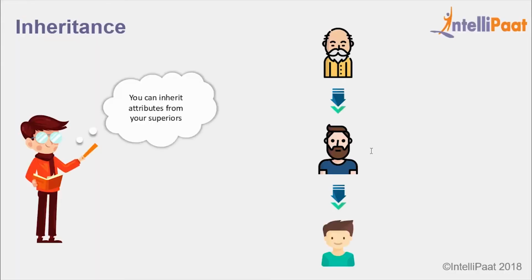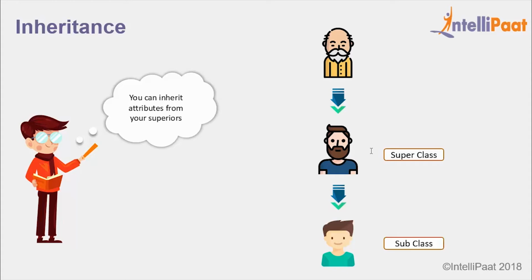So inheritance is actually quite a common phenomenon. Now, you would look like your father, wouldn't you? That is, you have inherited his physical features. Similarly, your father would look like your grandfather. That is, your father has inherited his features from your grandfather. And this is the basic premise behind inheritance. So, your grandfather would be the superclass for your father, and your father is actually the subclass to your grandfather because your father is inheriting his features from his superior. Similarly, your father would be the superclass for you, and you would be his subclass.